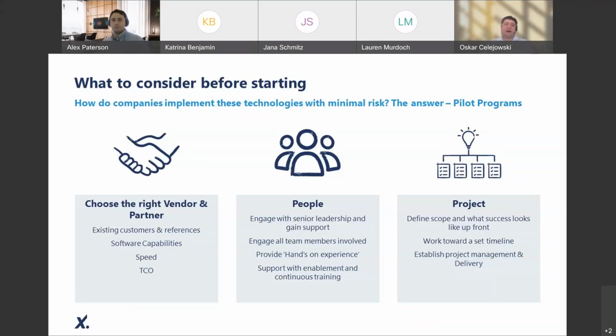From a people point of view, it's important to engage with people internally and get support from senior leadership, and make sure that both parts of the organization, the end users and senior leadership, are involved in the process, so they can get some hands-on experience from the partner that you're working with. So rather than just starting a project, someone going away, coming back and saying we're done, giving you a result that may be great, but you're going to struggle replicating internally, scaling or pivoting internally, and you'll have no visibility as to how simple or possibly technical it may have been to accomplish what they've accomplished.